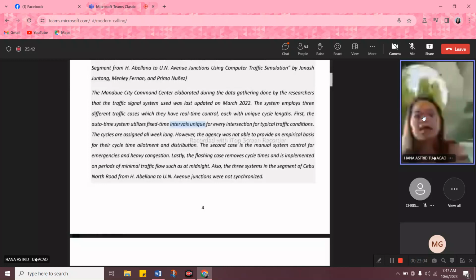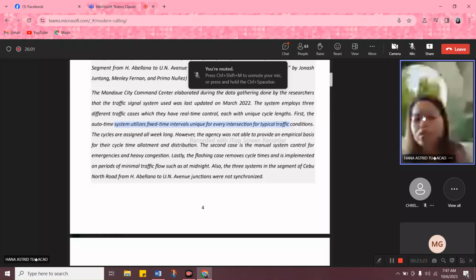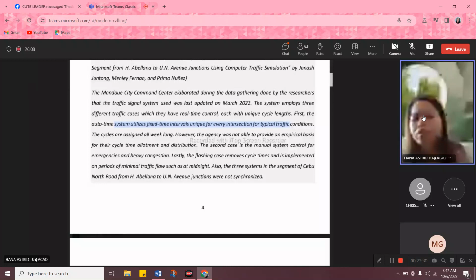And ang ilahang concern ani is sa usa ka intersection, let's say, mao ni ang Pacific Mall, naay stoplight diri, naay stoplight diri, ug naay stoplight diri. Wala na-synchronize ang tulo ka stoplight in such a case nga kung magsugod og habwa sa first stretch, mo-go na sad ni diri para mahabwa. Wala ing-ana ang existing traffic light system sa Pacific Mall. So which may cause a problem kay kung maghabwa ang usa, mas stuck kay wala pa na-go ang usa. So that is indicated diri nga unique for every intersection, and that is they were not synchronized, no?